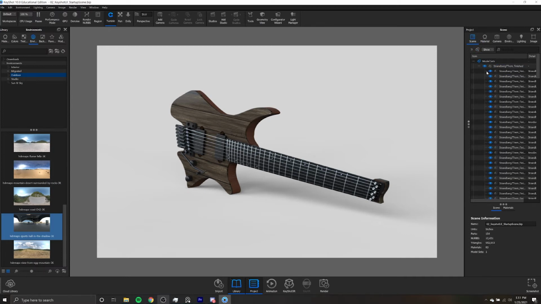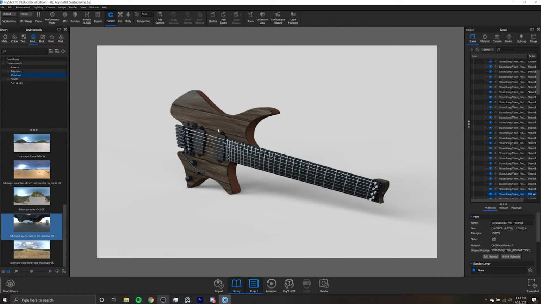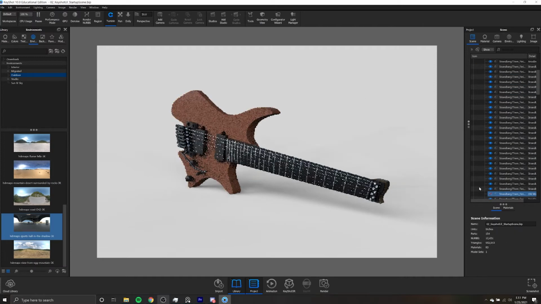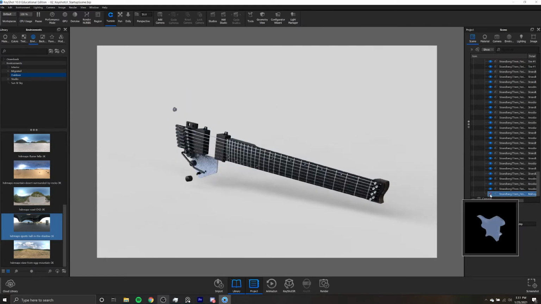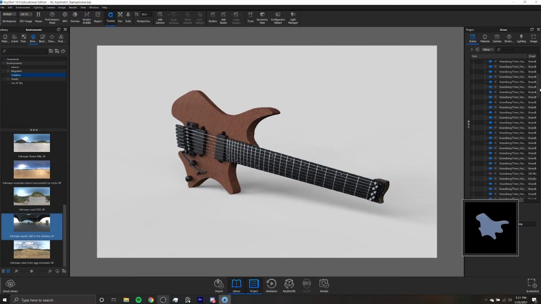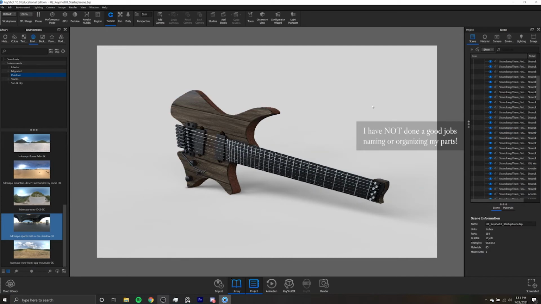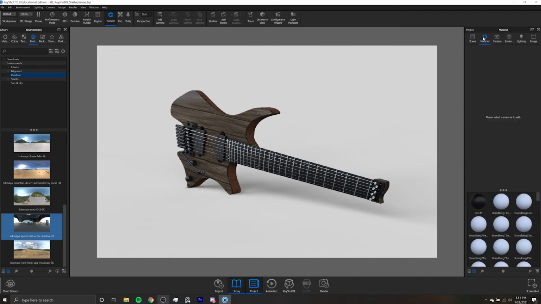The scene tab here shows all the 3D models and their parts that are in this current scene. This will correlate to how you split up the bodies in CAD before you import them into Keyshot. Here you can easily hide components by toggling this eyeball, or delete them from the scene. It can also be a good way to select certain parts in a more complicated scene if you've done a good job naming them. The material tab is where you can fine-tune the parameters of the materials you applied moments ago. When you want to create your own materials, this is where you'll do that as well.